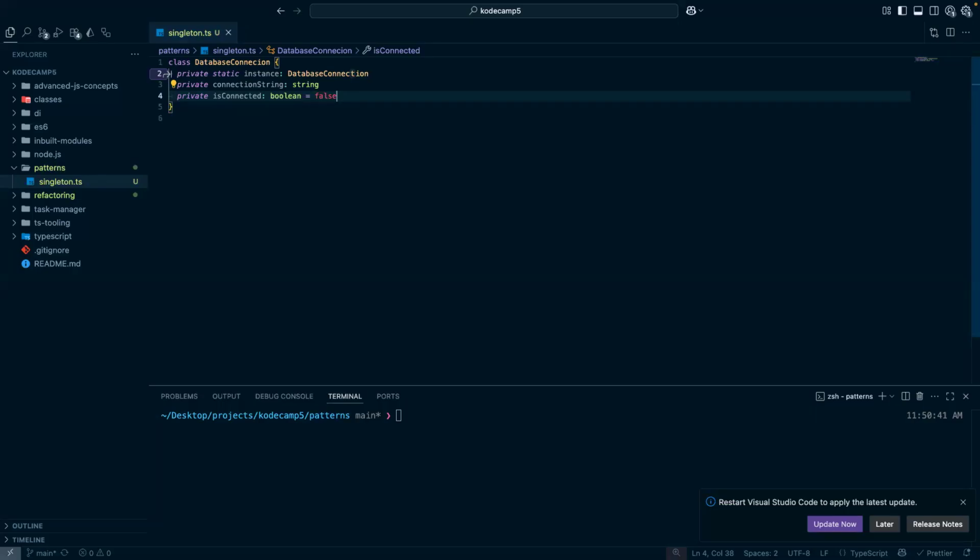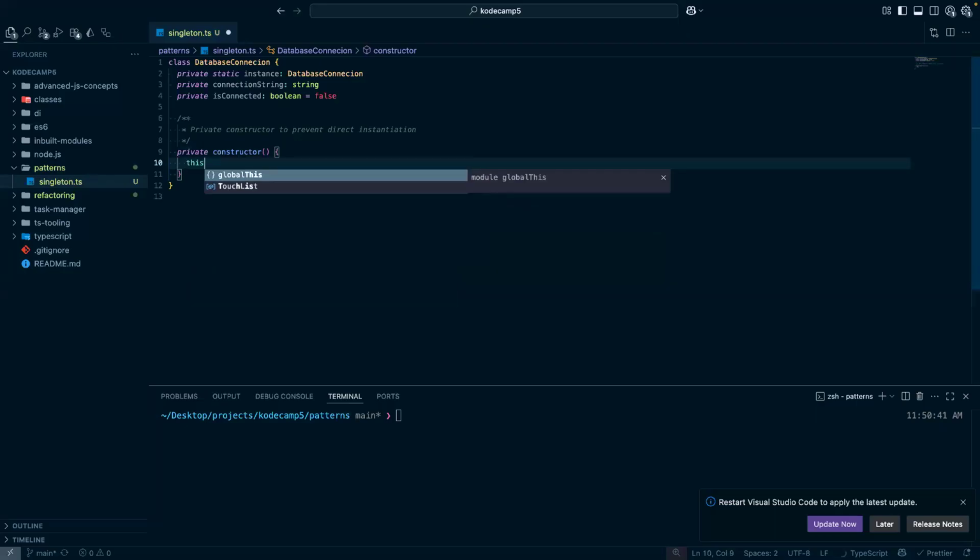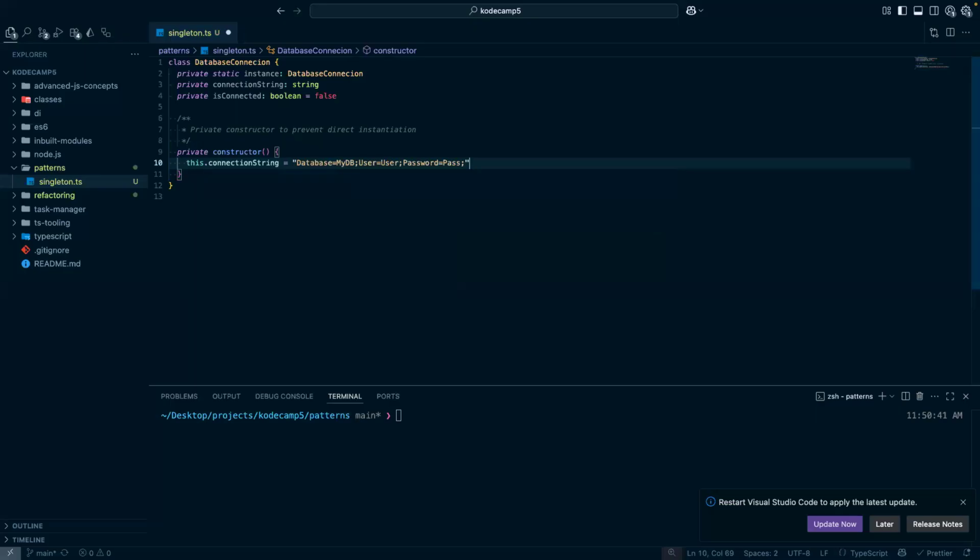And we have a private constructor that prevents direct instantiation. Copilot is even doing this: private constructor to prevent direct instantiation. Then we say private constructor, and in this constructor we set this.connectionString.